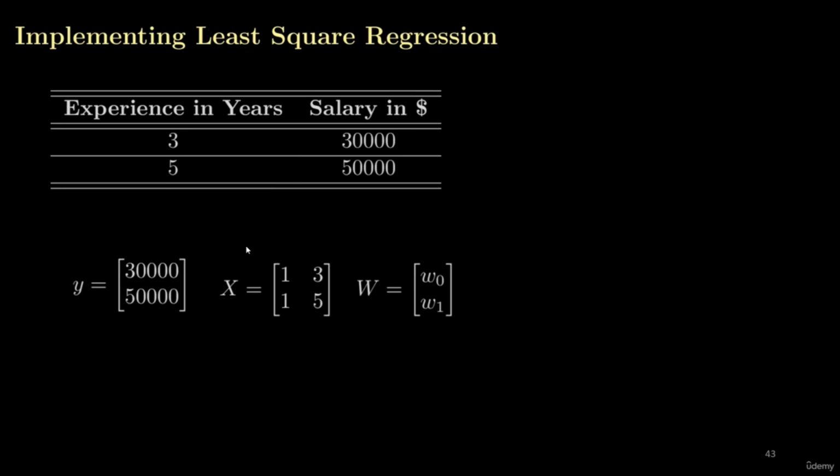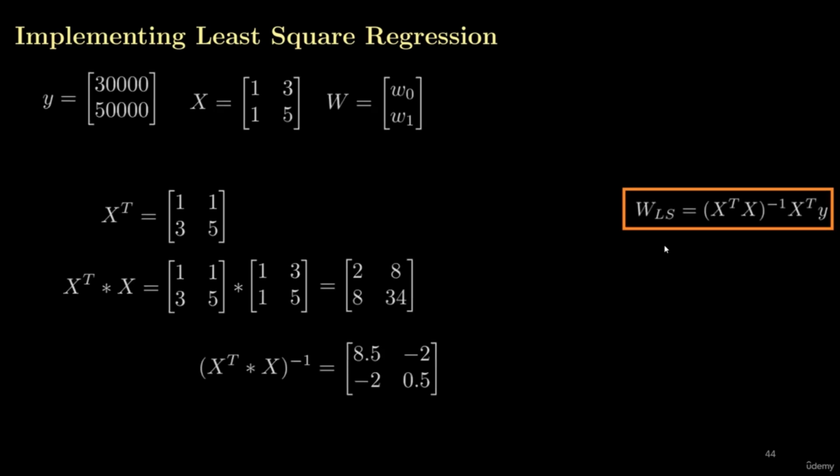Now everything is set, it's time to apply least square method. So the first step in least square method is to take the transpose of X matrix. So this is our X matrix. Now the transpose of X matrix is here. In transpose, we transform the rows into columns. The first row is 1, 3. So we have transformed it into a column. Similarly, we transform the second row into a column. So in this way, we have an X transpose.